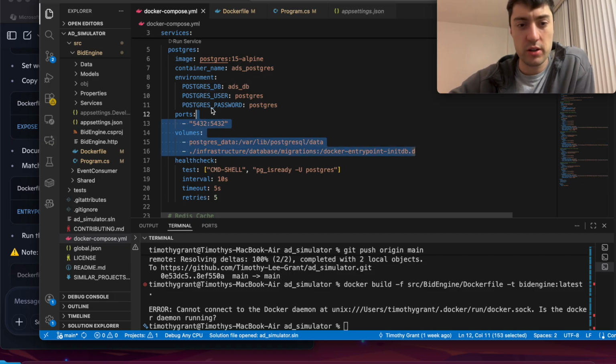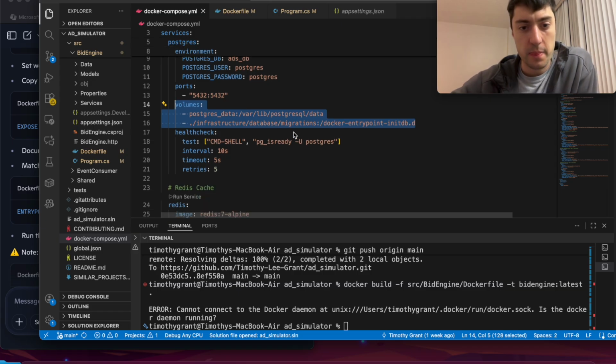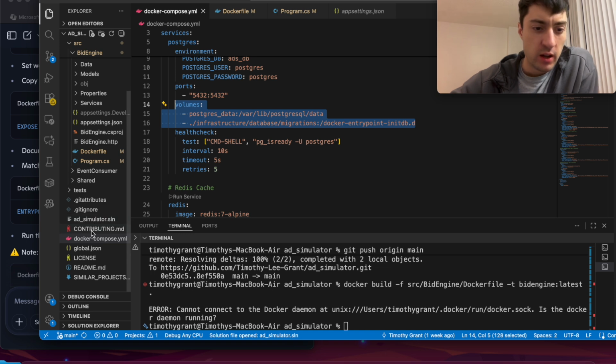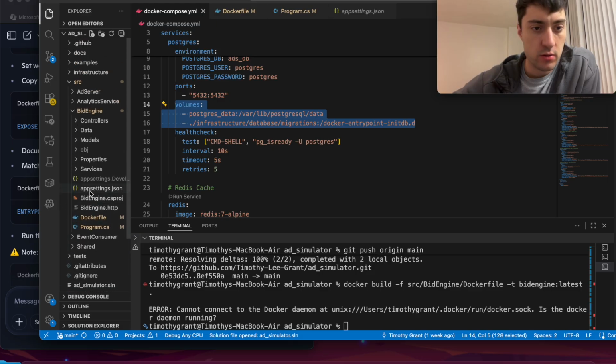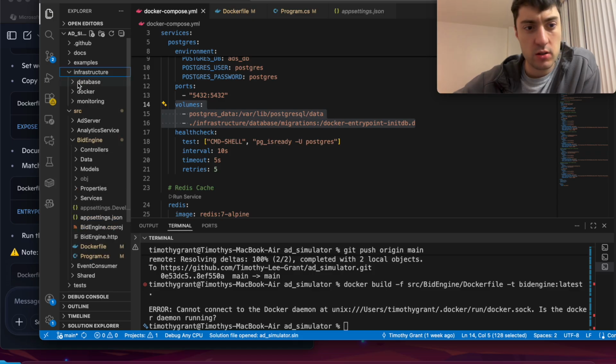Okay, so this is where Postgres itself is going to be storing data. Okay. And I also vaguely remember doing a startup script. Infrastructure, database. So we have this.